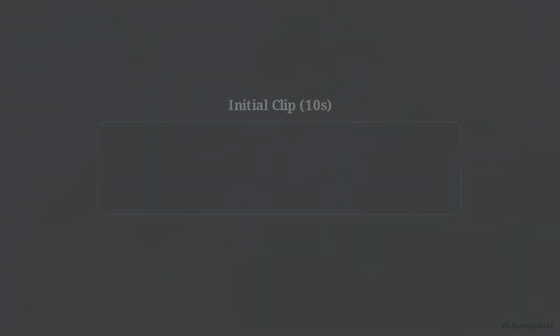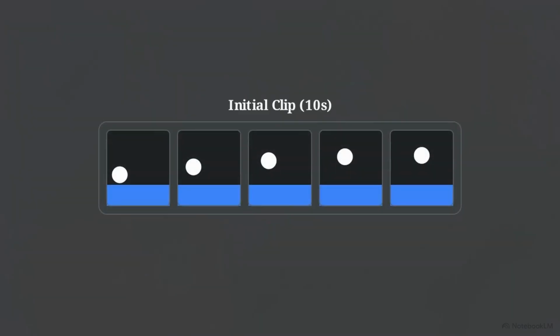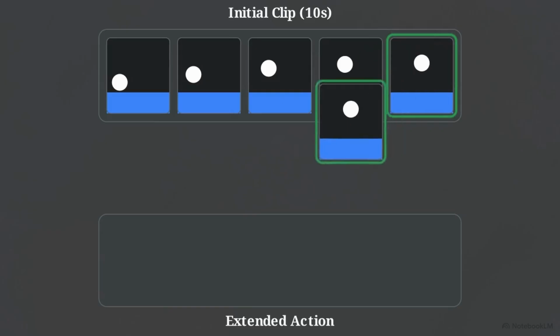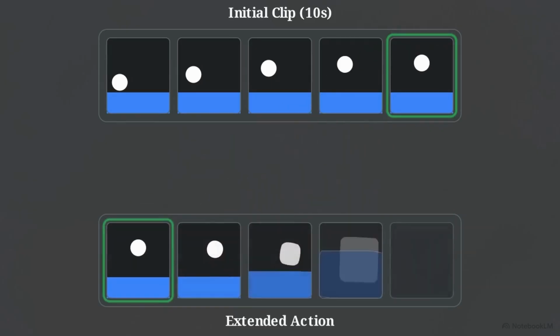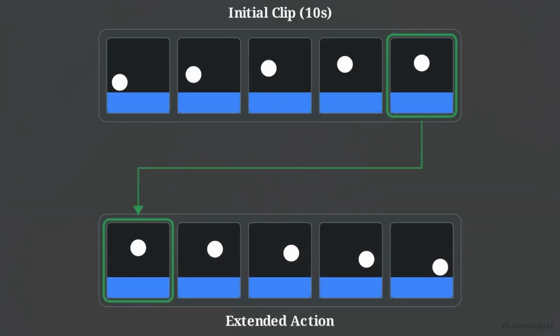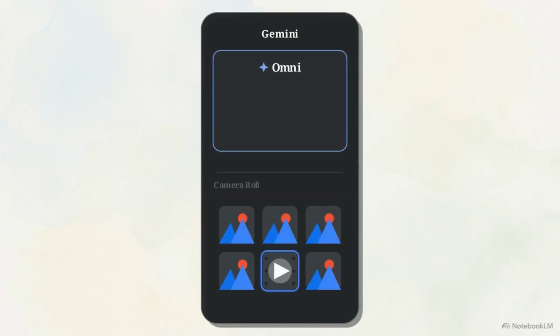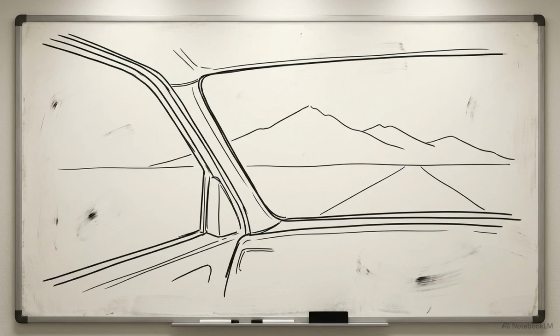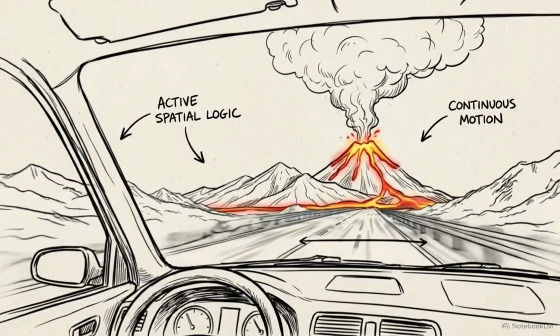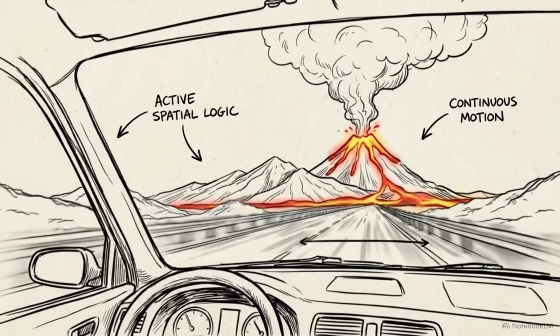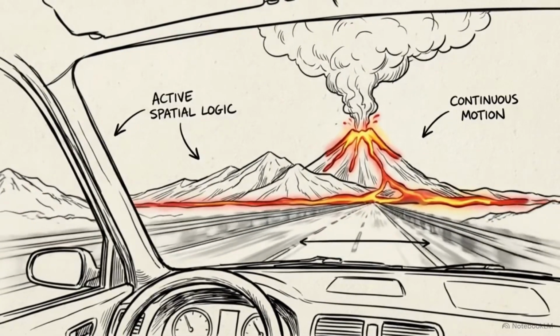You can also use Temporal Extension. This means you type a prompt instructing the AI to grab the final frame of your current clip and use it as the starting frame to continue the action into a brand new clip. This conversational interface turns video generation into a predictable, iterative sculpting process where you maintain directional control over the final product. Omni also manipulates raw external media uploaded directly from your camera roll. You can take mundane footage shot out of a car window, upload it, and instruct the AI to insert a massive dynamic element, like an active volcano, seamlessly tracking it into the existing background.